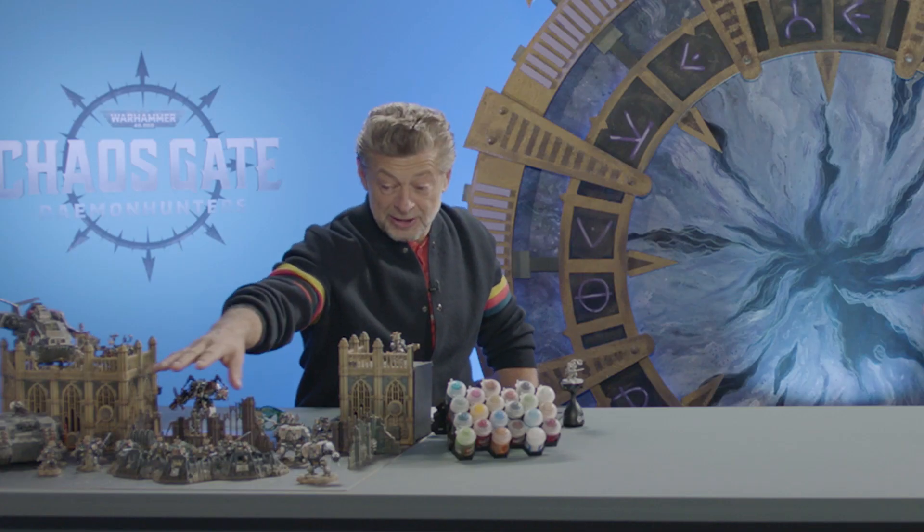Well, you paint, so I'm worried. These are the ones I've done earlier, by the way. Strong start, strong start. It's a weird effect, Andy, when we ask if you were going to paint and you brought the whole battle force with you. I guess what we'll do is we'll get started with our first stage. Peach, do you want to talk us through what we've got and then how we're going to start?